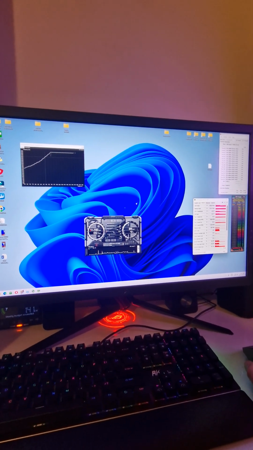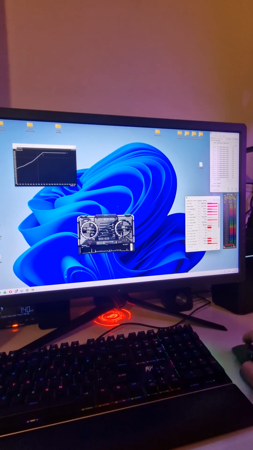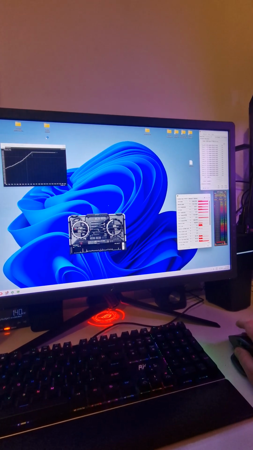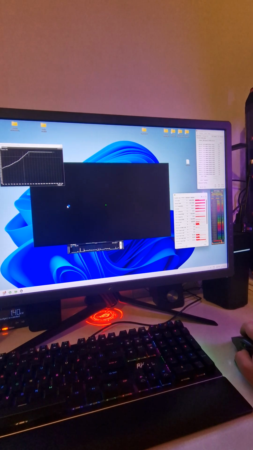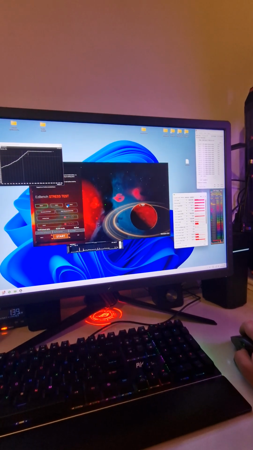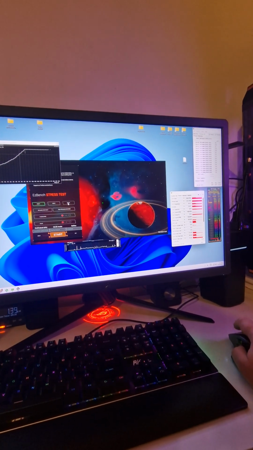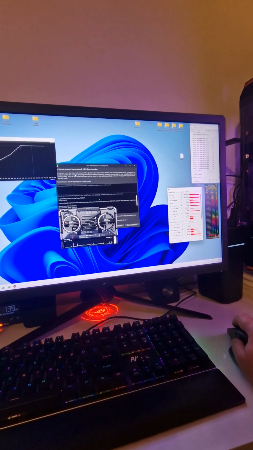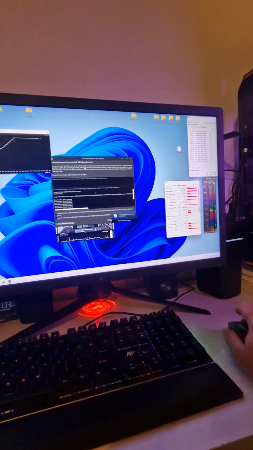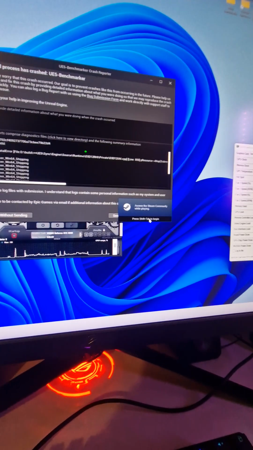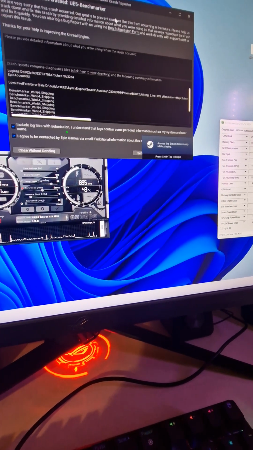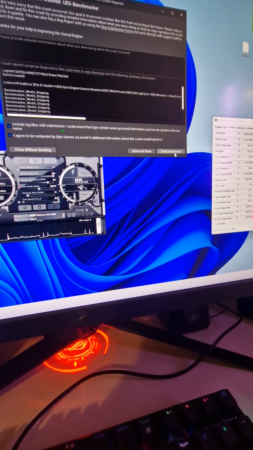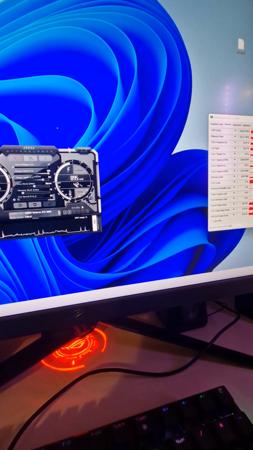Right, so I don't know why it's not opening the benchmark anymore for me. Oh, it is doing something. 4K. Oh, enable. What's crashing? You see, it's already crashing.